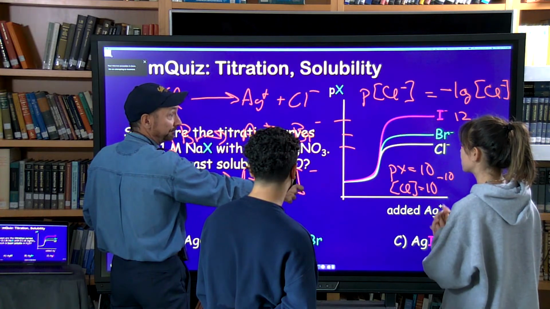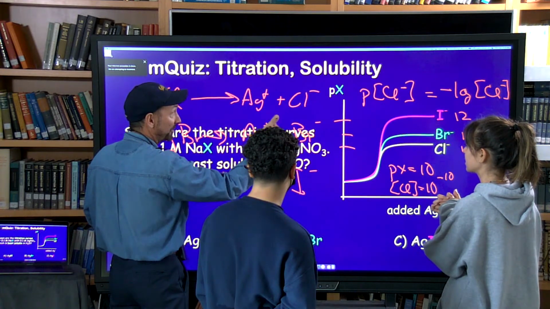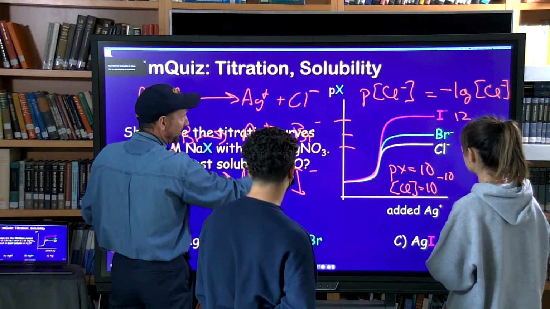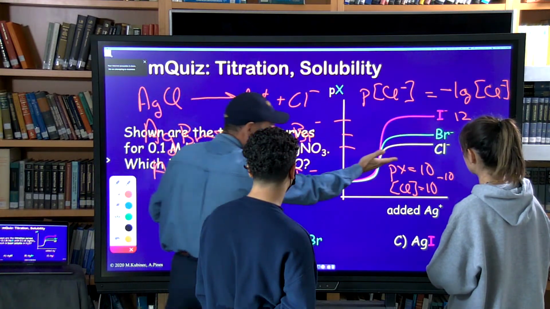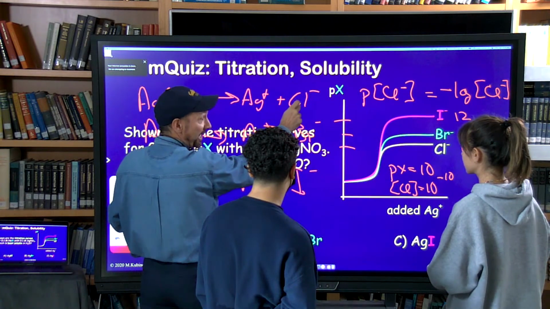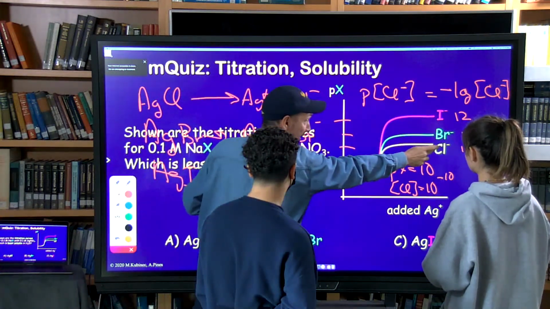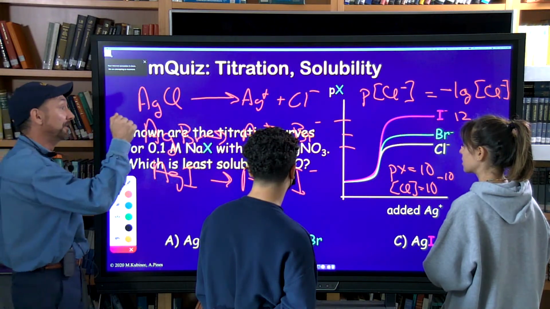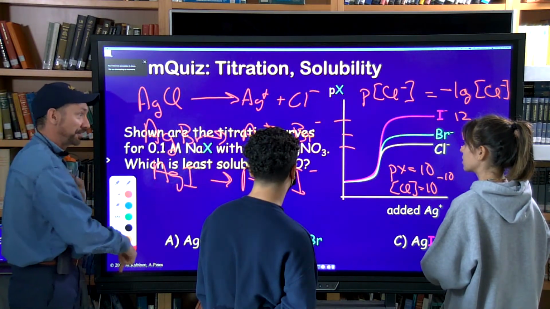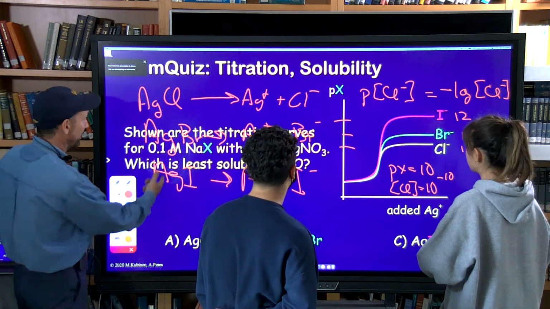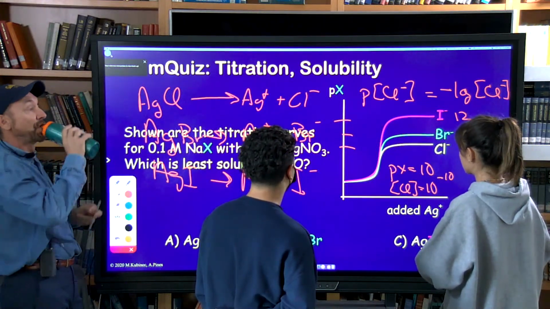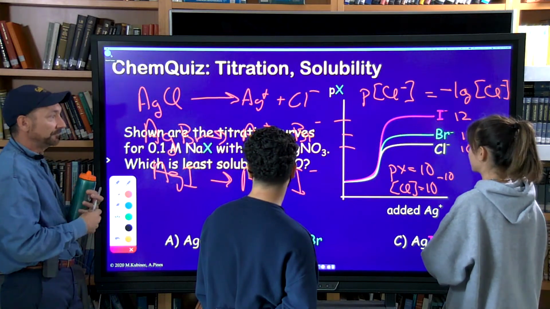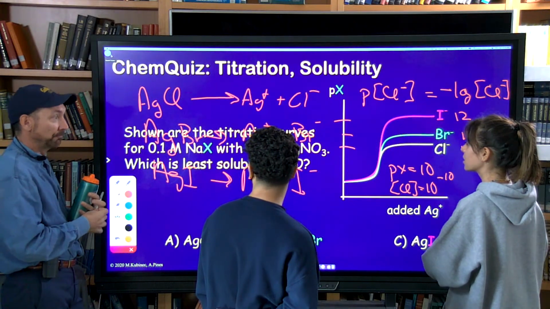K is towards reactants. Yeah, bigger K, more reactants. Okay. So higher K, what looks like we're saying is this has the biggest K because at the end it has the highest concentration. But if it has the biggest K, it's the most soluble. And we did ask for the least. And when there's more ions, it's less soluble, when there's more ions, it's more soluble. Yeah, more ions, more soluble.